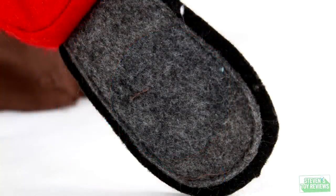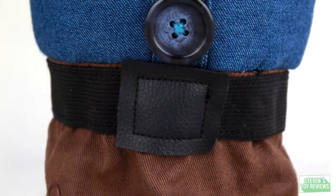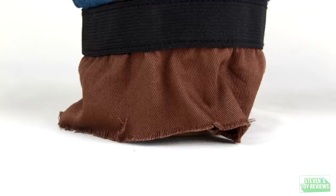One thing I am worried about is that the black felt — you can actually see through it if you were to hold light up to it — so I'm worried about the longevity of that, but I think it will still hold up in the long run with proper care. Ashy Slashy does have a little bit of an elastic belt, which is a nice touch for realism. For his pants, we have a brown piece of fabric meant to represent his pants, and at the bottom we have a little bit of fraying, which is mostly intentional — other in-hand pictures of Ashy Slashy all have that. So for the longevity of Ashy Slashy, just make sure you are taking good care of him. The detailing is very nice, but there are going to be a couple of areas where if you don't take care of Ashy Slashy, there could be some issues in the long run.